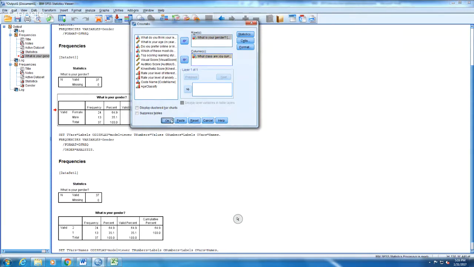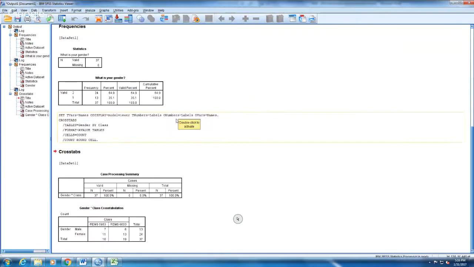And click OK. So this says that in 5953, how many males were there? And how many female? How many? 11, yeah. And how many females are in 6003?